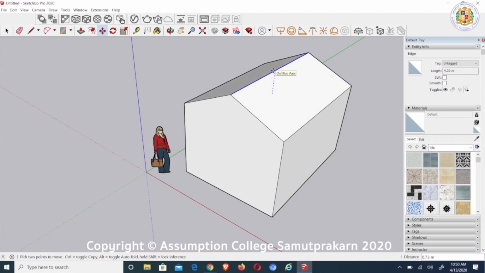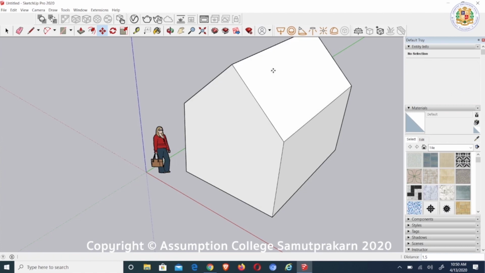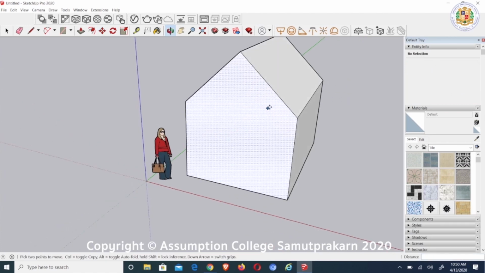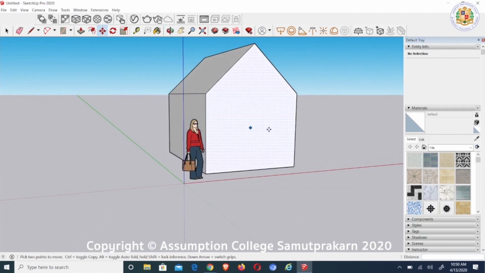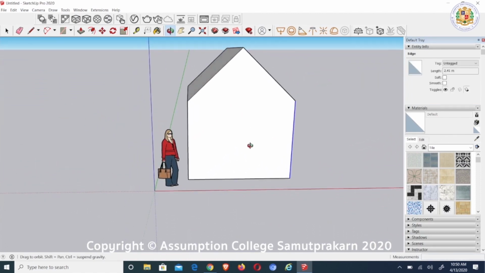Drag it and then type 1.5. That means you're going to create a 1.5 tall roof, and then hit enter. Alright, it looks like this. This is a simple house.